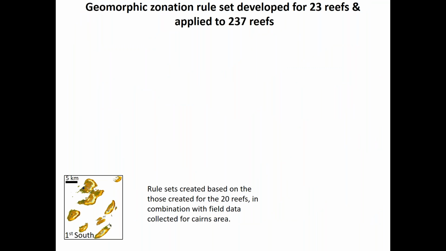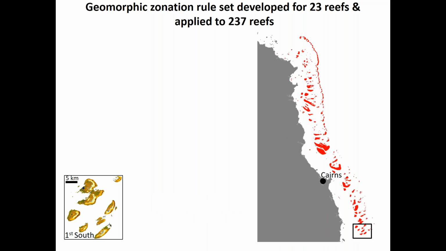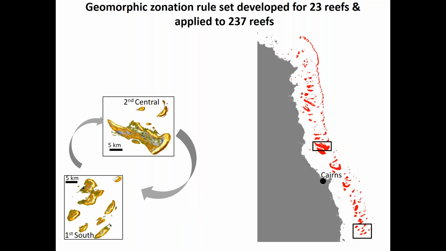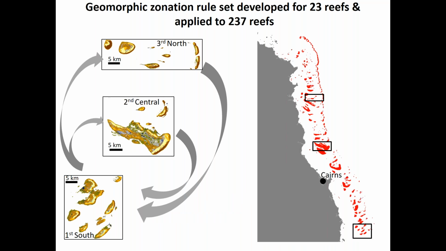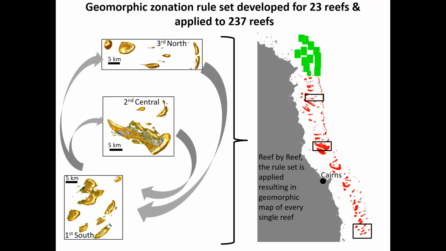We used the information for those 3 areas within those 237 reefs to create a rule set based initially on the work of the first part of the talk, and then applied it to the southern part of the reef. You see that here on the right, then on the central part, and then on the northern part. And once all these rule sets seemed to work and could be used for all the reefs in all those 3 areas in one go, with the help of Casper Johansen, he created a tiling approach where the rule set was applied to every reef on a reef by reef basis. And slowly every single reef was mapped to the level of detail that you could see in the geomorphic and benthic map, as you see here.